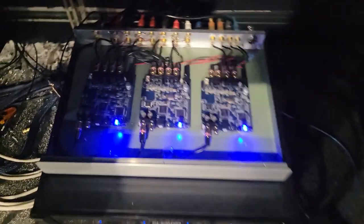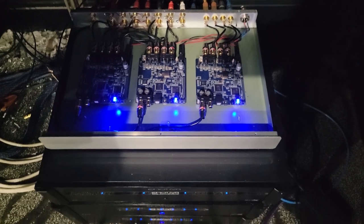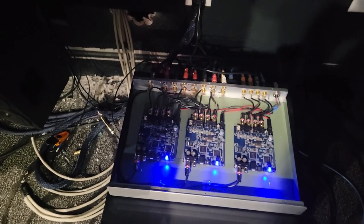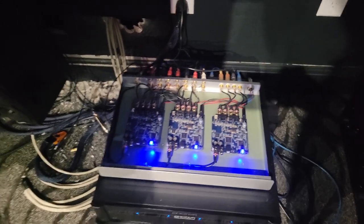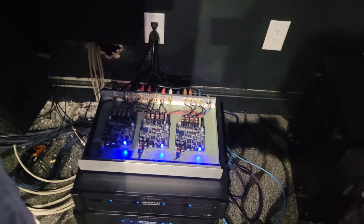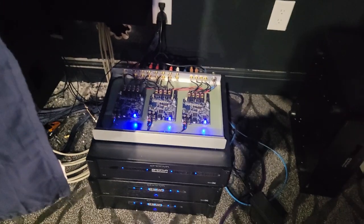We're going to make a change on the crossover. Right now I'm using three mini DSP 2x4 HDs on each side of the room — one for the woofers, one for the midrange, one for the tweeters. I'm going to change that. For the woofers I'm going to use two of the outputs for the dipole woofers, and the other two outputs to control what's going to be up in the ceiling — the Ultimax 18s, eight of them. For the midrange and tweeter, I'm going to get them both on one DSP module. The idea is that right now when I'm EQing, I have to EQ the midrange, then disconnect the wire, connect it to the tweeter module and EQ it — going back and forth is a pain.